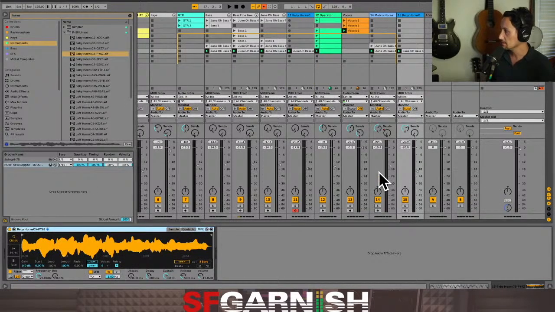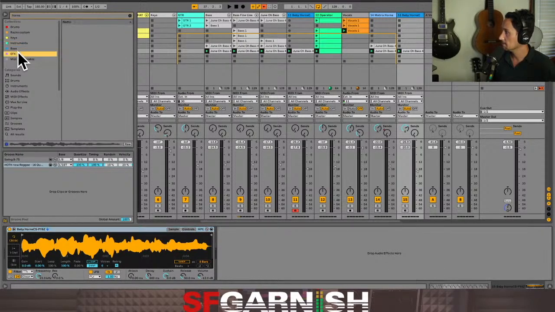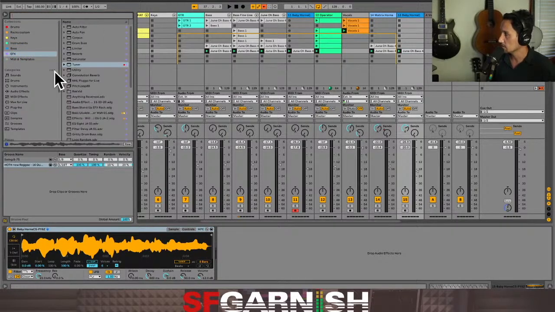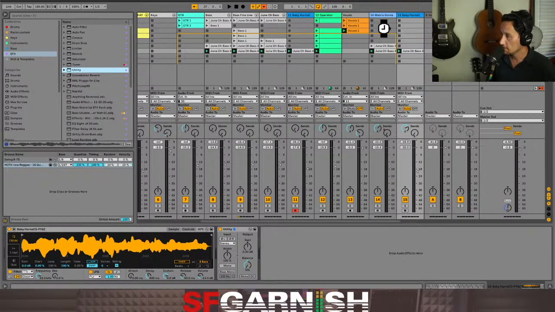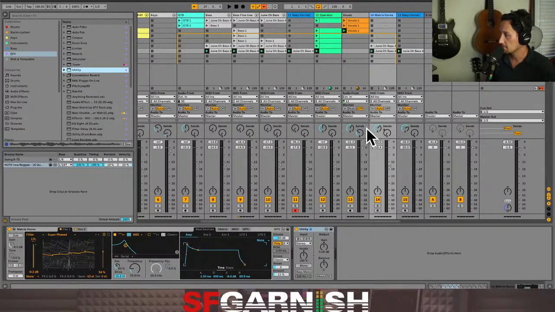Okay, the utility, if it's not already on your channel, you want to put it there. It's a great way to add just a little bit more volume with your gain, or do your pans here. If you do your volume gains and automate things from inside utility, it just cleans it up for when you're mixing later on.